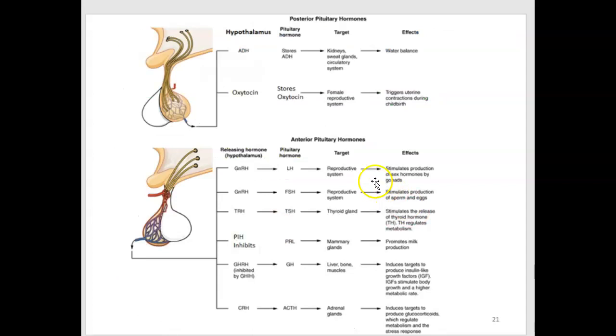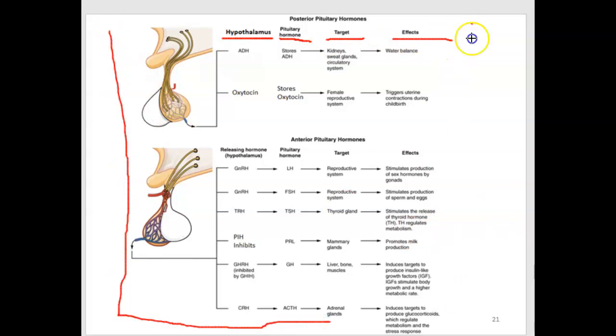or tablet. This is kind of a summary sheet of all the different hormones in the hypothalamus and the pituitary gland, what the pituitary hormone target is and what the effects are. Doesn't necessarily mean that you have to write it, you can use your own table, you can come up with your own system, but it's one way to organize all this information.